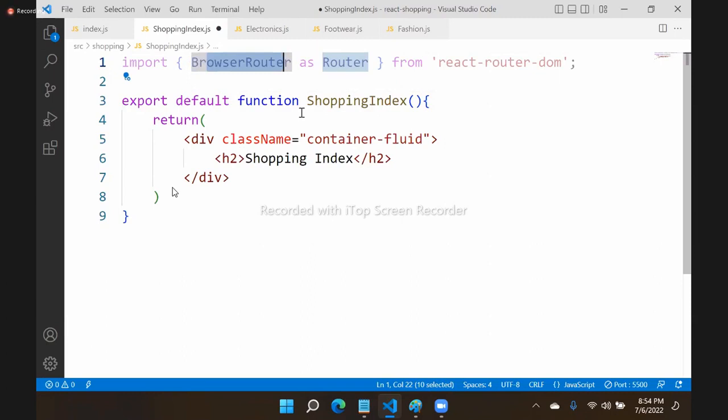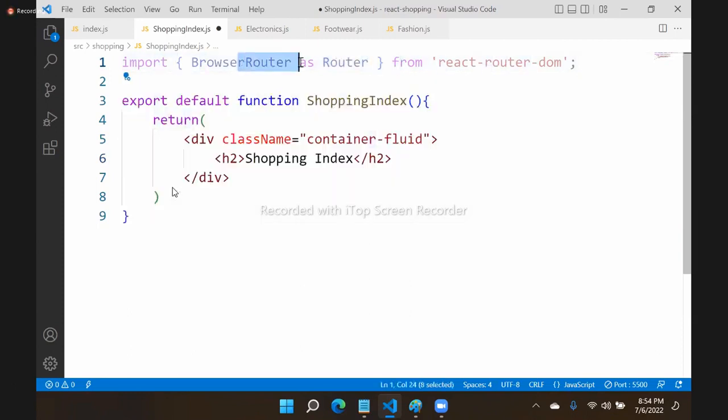If a router cannot directly interact with the actual DOM, then navigation cannot happen. You have to make sure that your router maps to the BrowserRouter. BrowserRouter is the router which is understandable to the browser's actual DOM. Our router should work as what?